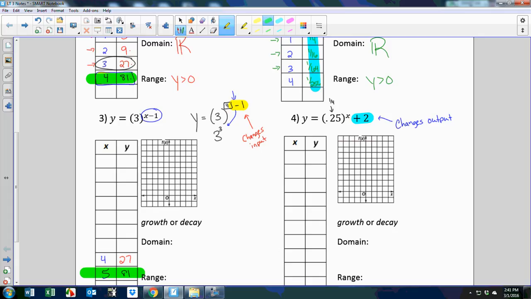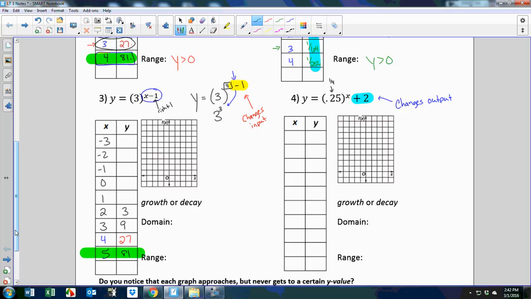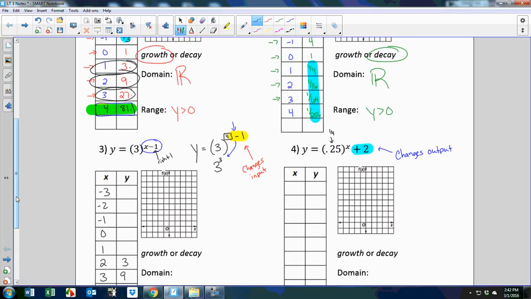If you think about plotting those points, (4, 81) to (5, 81), (3, 27) to (4, 27), they are moving right 1. So essentially, subtracting this 1 from your input moves the picture right 1. So we can move every point right 1. So the point (2, 9) will now be (3, 9). The point (1, 3) will now be right 1. It will be (2, 3), and so forth. At this point, you're pretty much going to copy these values, but you've conceptually figured out what you're doing to shift all of the points right 1.